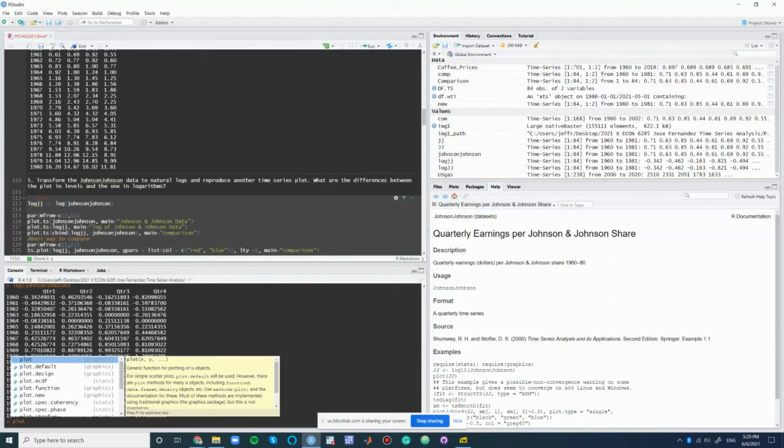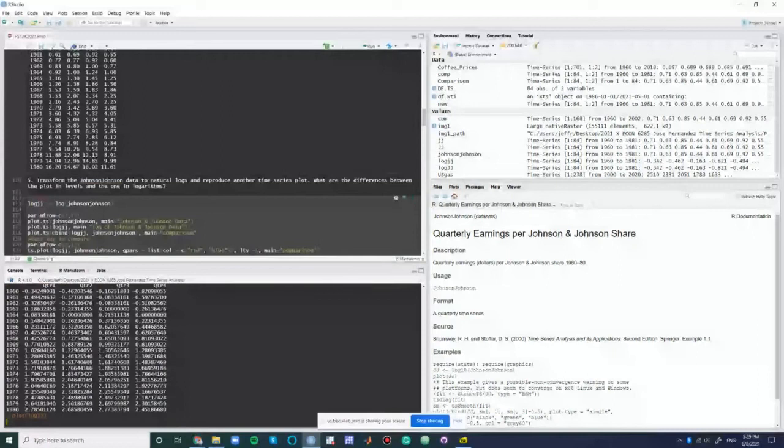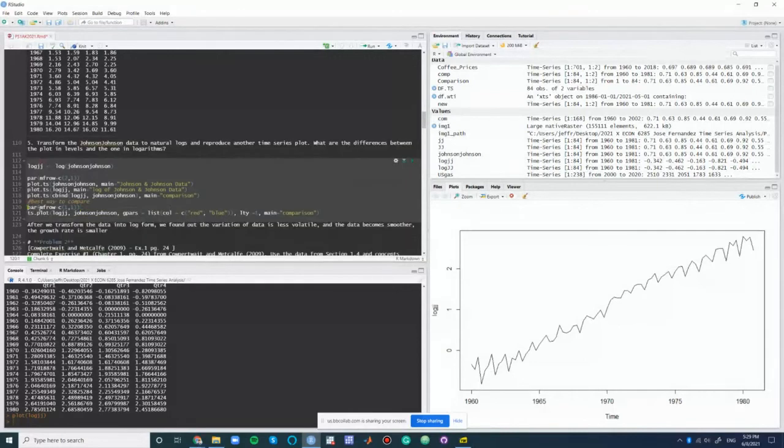So basically, I can use the same idea. Okay, what about comparing them? So to compare, you need to make the graphs stack with each other, right? So this is the code that you need.